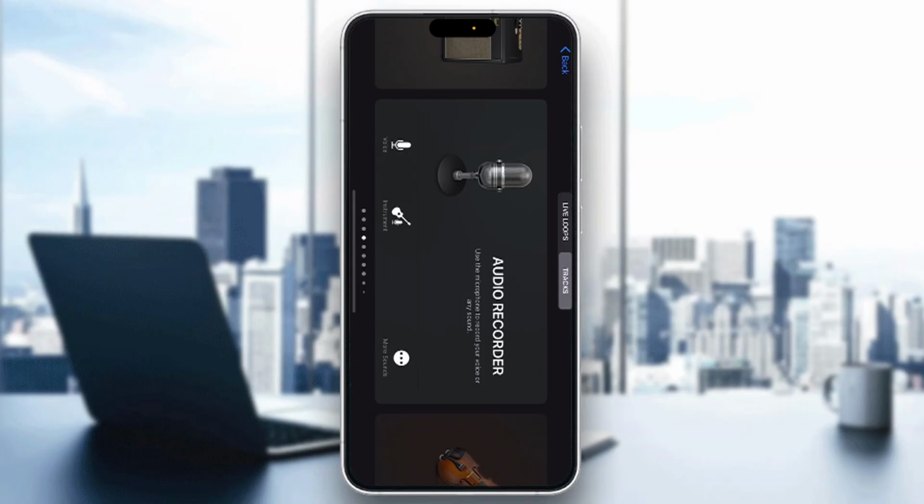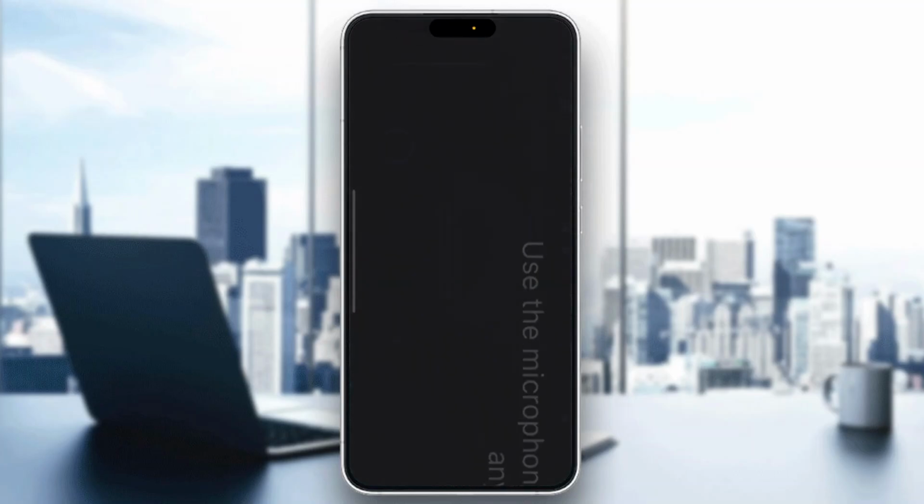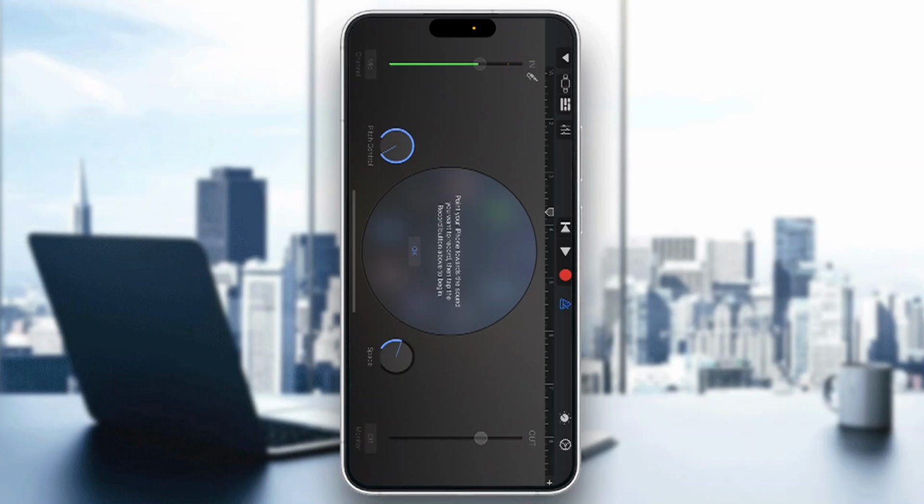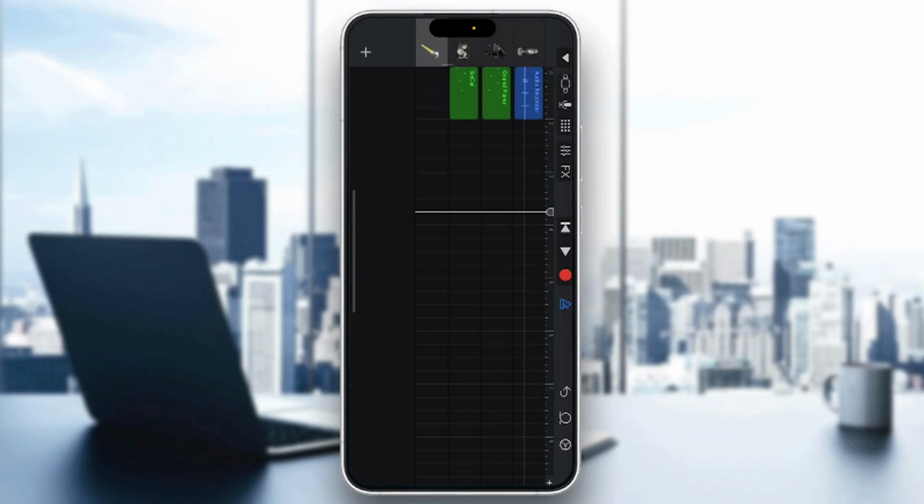The first thing we want to do is to go ahead and open up our tracks. I'm going to open up audio recorder right here. That's going to open up this recording menu, where in the upper left corner we'll have this edit mode where we can go ahead and open up. So click on the edit mode in the upper left corner. That's going to open up the mixing mode where we can find all our tracks.